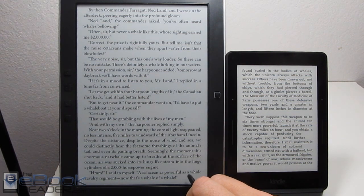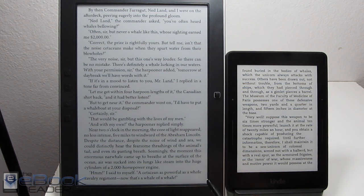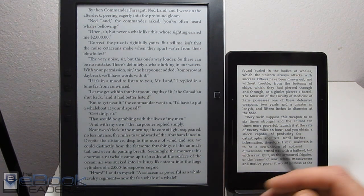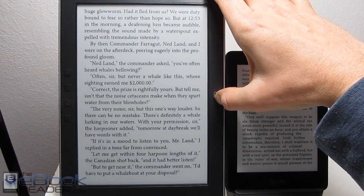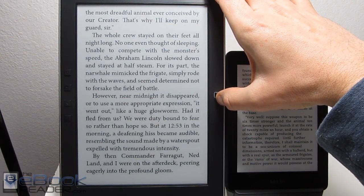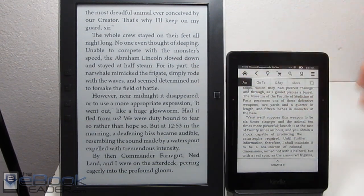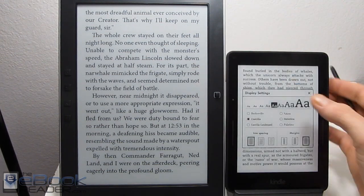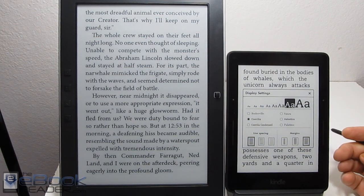I really do like this larger screen format, and I don't know why these aren't more popular. They really should be, because I think they're very helpful for PDFs, and obviously for people with vision problems — you get these huge font sizes. You get a lot of letters on the screen with the larger font sizes, unlike the Voyage's smaller screen. But obviously the Voyage is a lot more portable and less expensive for the entry-level one.